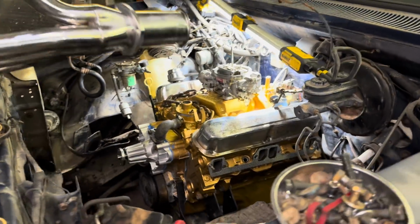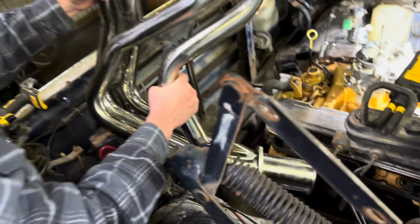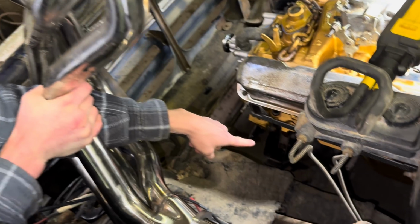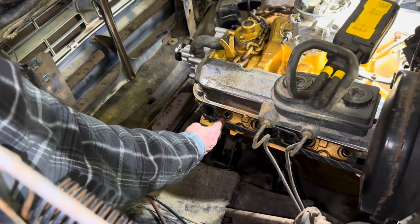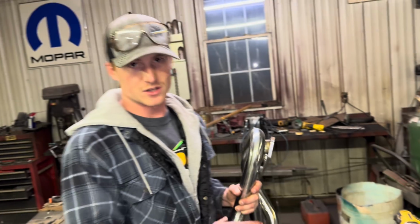And yes, you can comment all you want. You're supposed to go from the bottom up, but folks, it doesn't matter. We tried that right here. This is hitting the front suspension down here, and all back in here is getting in your shift linkage to your trans, and it only gets about this far forward. We need another like 2.5 inches forward to make that actually work. So these aren't gonna work.